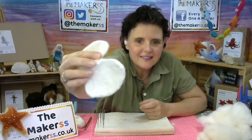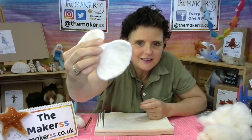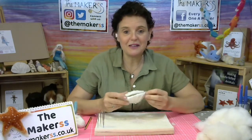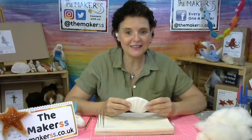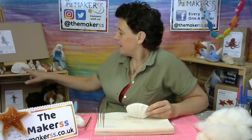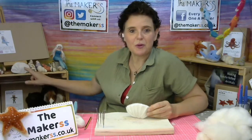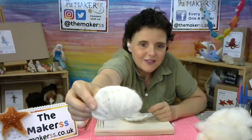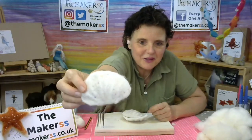I don't know if you can see the sparkle inside there — can you just about see it? That is the Angelina fibre that goes inside. It's only got three ingredients, which are pipe cleaners, white wool, and a little bit of Angelina fibre — tiny amounts. So it's a really easy project, but of course you can make different colours and mix the colours. I've made one that has got our rainbow drops in there — it's got little speckles on there that work quite well actually.